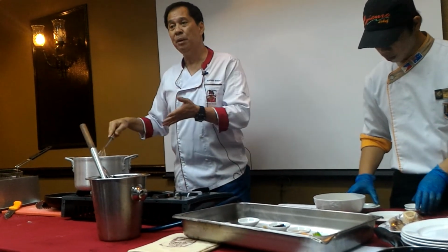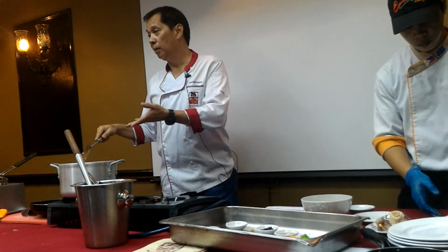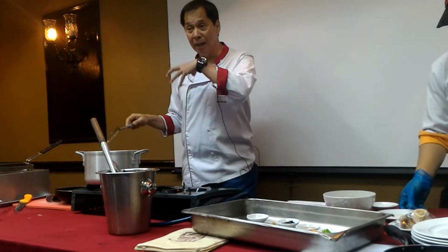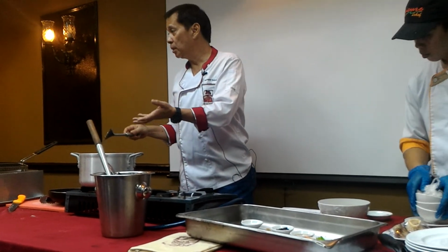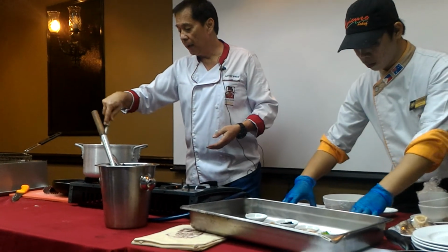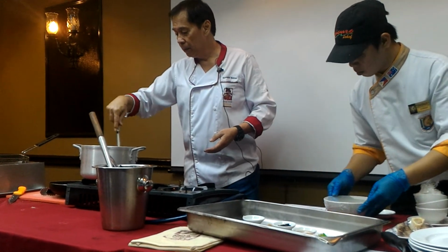And you know, this recipe, you can use also chicken. You can use pork, no? But very important, if you want to have a complete meal, then add potato wedges. You want to have it dried, dehydrated or yung frozen.